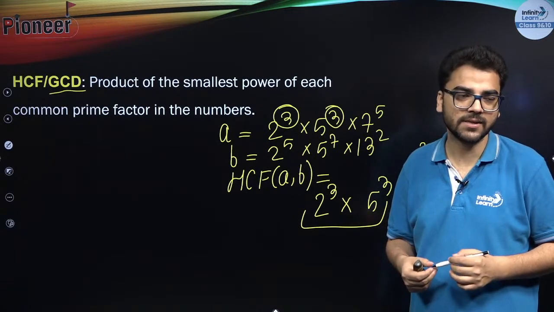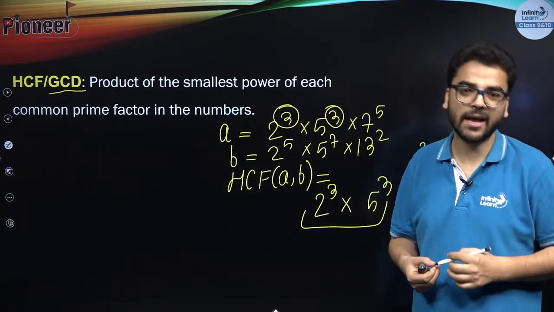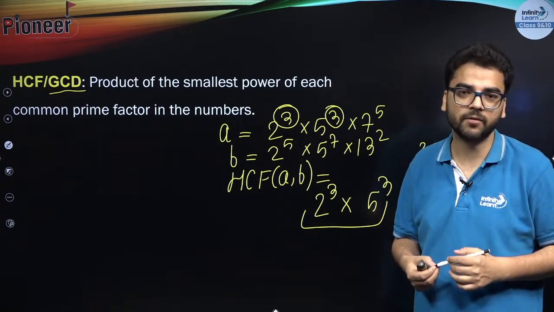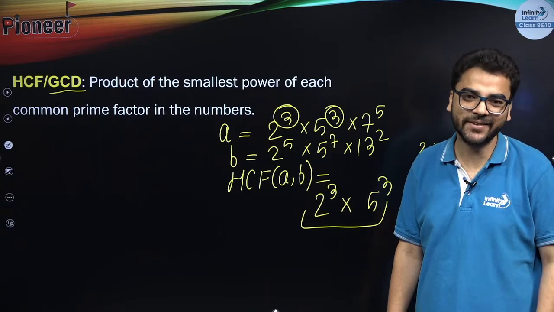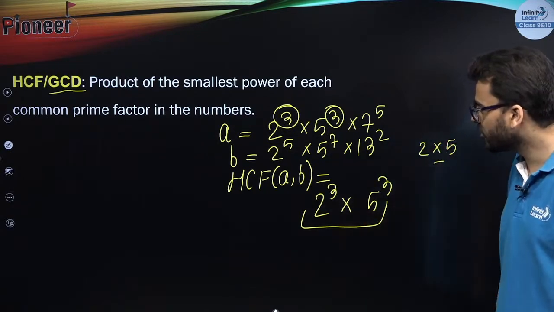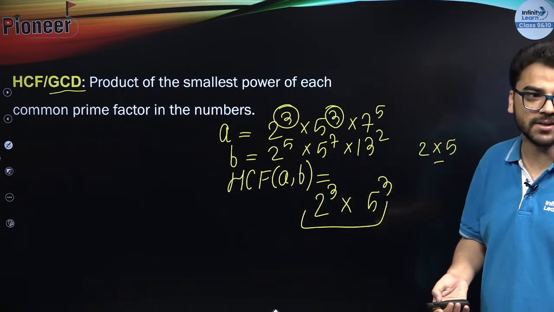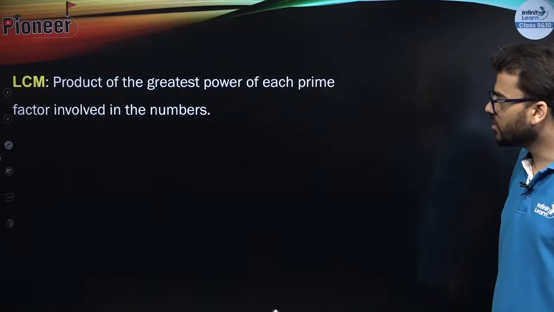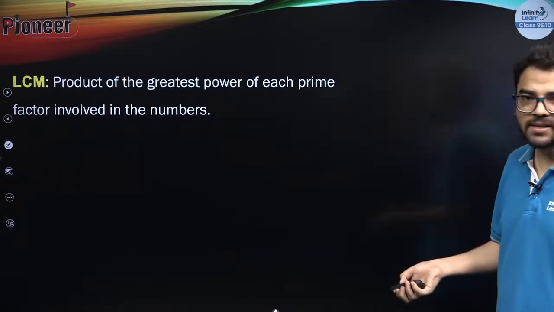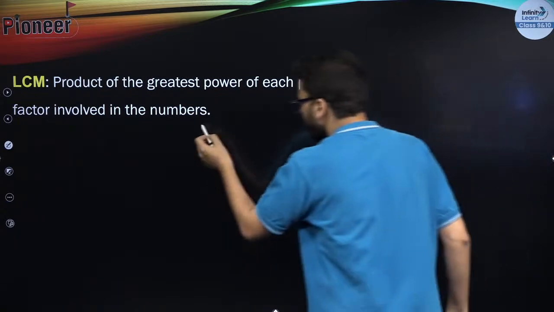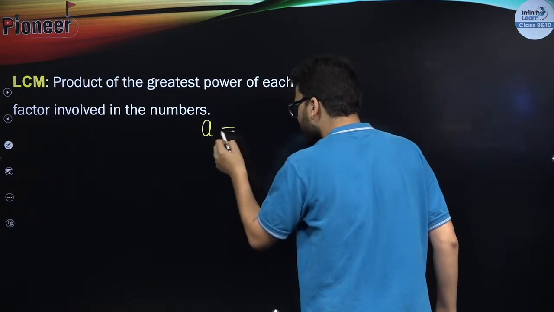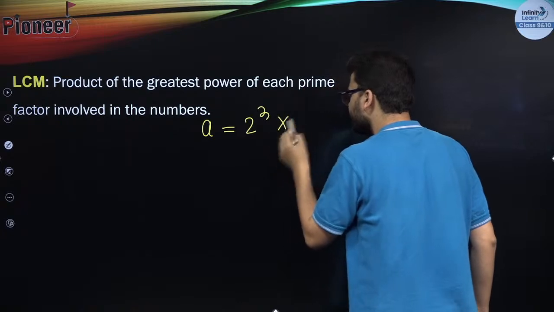Is it clear that the lowest common factor is 1 only and the highest common multiple you can never find? So therefore you never do that. I hope this is clear to everybody, how to find the HCF of two numbers. Right? Now you see over here, LCM, how do you find? Suppose I take any number over here. Suppose A is equal to, in the prime factorized form only I am taking.